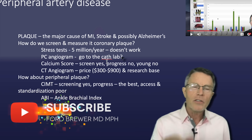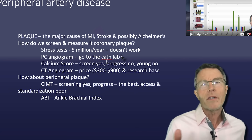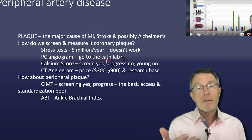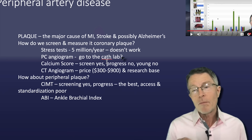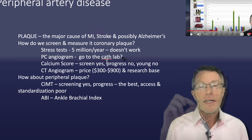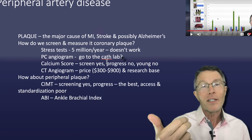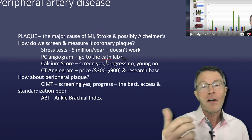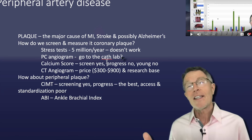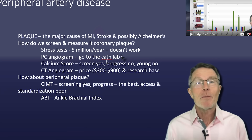All of these that I've mentioned so far are trying to look at the actual artery in the heart. One of the problems — and they had that problem with development of the CT angiogram and your cardiologist has that problem when snaking a cath up in the cath lab — is that not only is there the pulse of the blood going through the artery of the heart, but the heart itself is pumping. So you've got to hit something that is a moving target moving 60 to 80 times per minute or more.